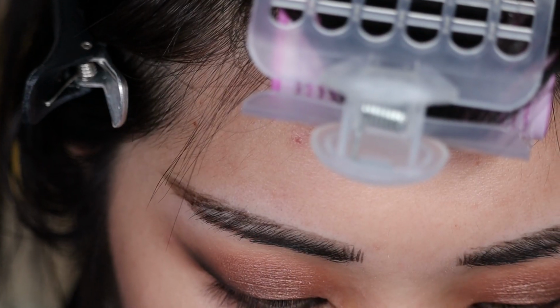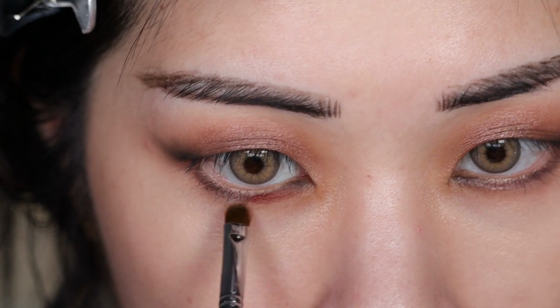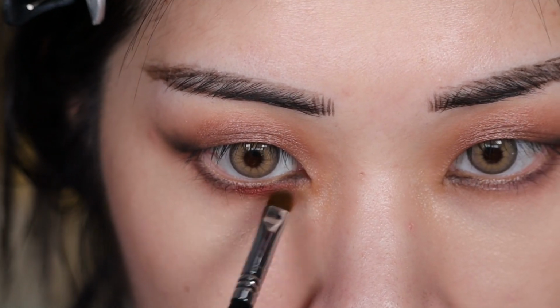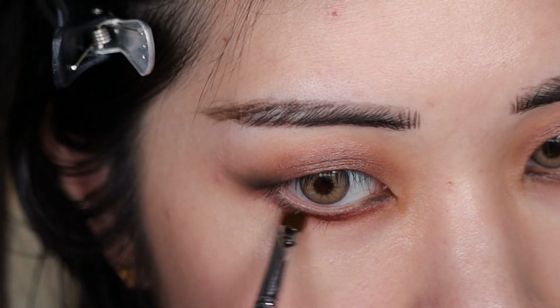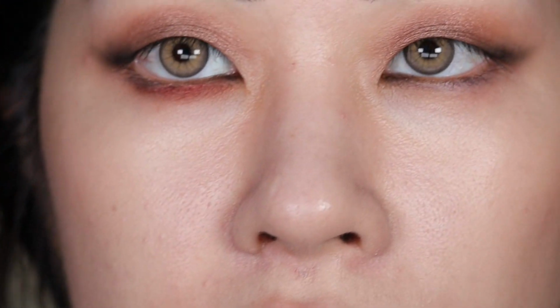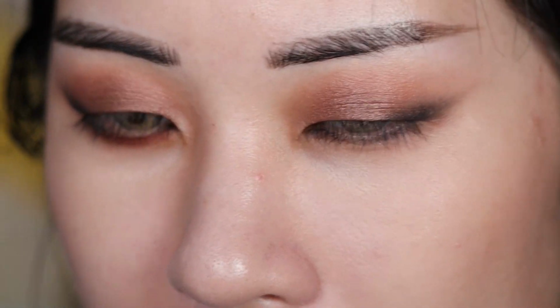So I'm just going to use another brush. I'm just using one from Sigma and I'm gonna just drop this right here. Again, it's that smoother formula, so it's not going to be as obviously shiny. It also has a darker base to it. It is really pretty, but to me it feels rather out of place. Everything else in this palette has a much more feminine air to it, honestly, and even the darkest tones in this palette are kind of pinky purple. So this being just a straight dark red shimmer is rather strange, but you know, I'm not an eyeshadow palette creator.